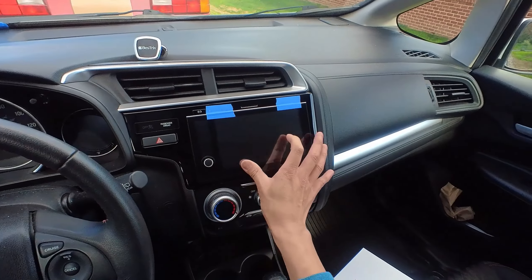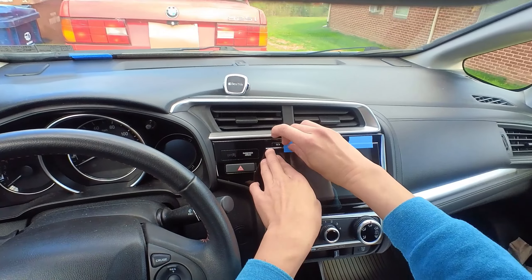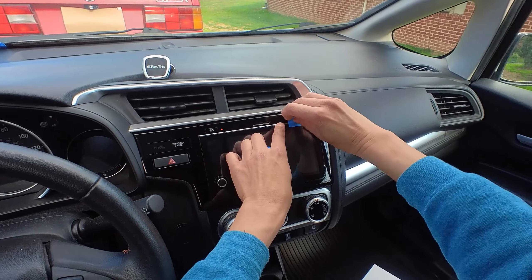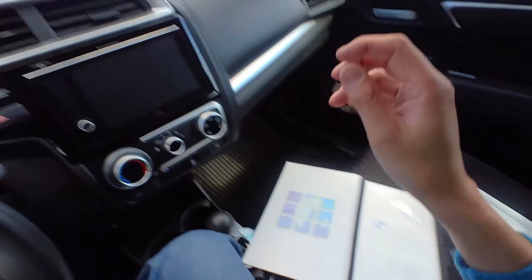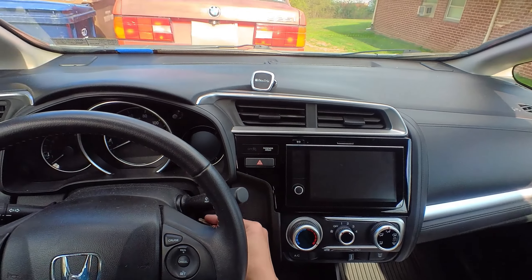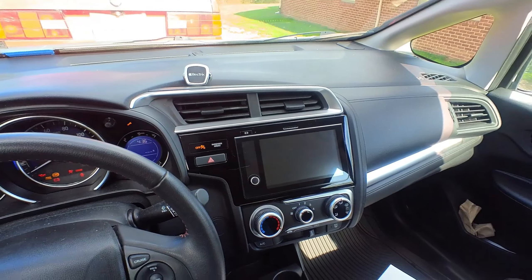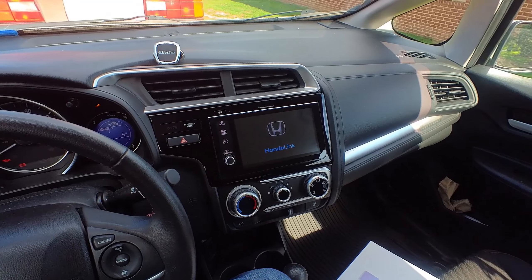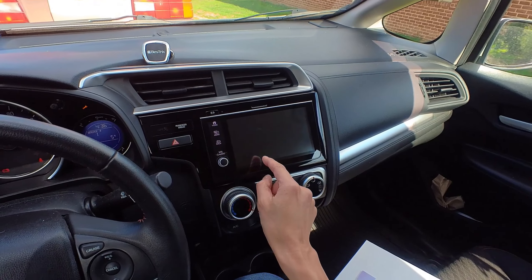So I'm just going to press it down a little bit more — I'll clean that up later on the outside. I want to remove these two blue tape pieces and press it on here. Now the next thing I need to make sure is that the touch sensitivity is still working. There is a setting in there where you can control how sensitive your touches are on the screen, but I left it on default.